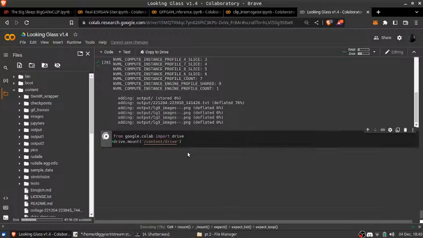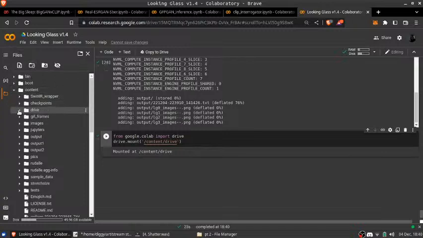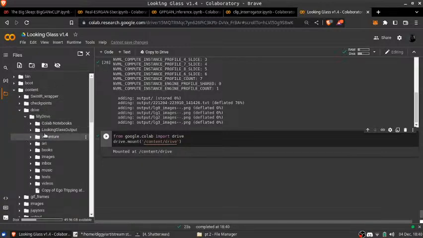Or two. Okay, so I mounted it there. We hit refresh. There it is. And there's my drive. So my files are in here. And that's how that works.